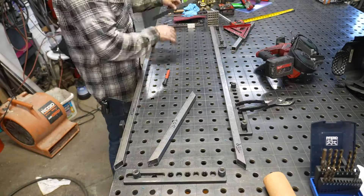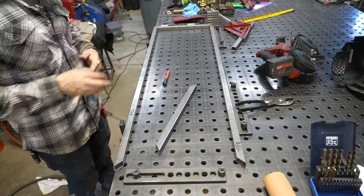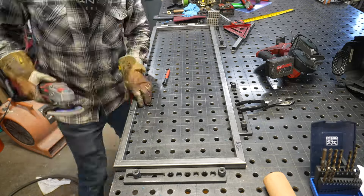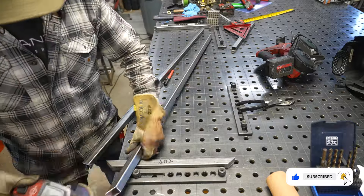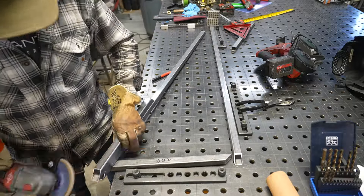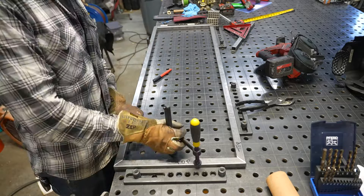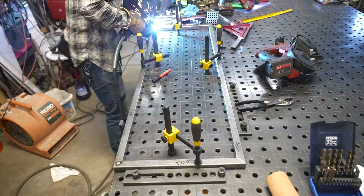I'm using my new Sigmund fixture table that I got a couple months ago, and you can see I've got my fixture blocks in place, which perfectly sizes up this shelf for exactly the dimensions it needs to be. Once you have a fixture table, you can really leave your tape measure behind once you set up your initial fixture blocks. By building this shelf and knowing that it fits inside these blocks, I know it is the right size — if it doesn't fit, I made a mistake.